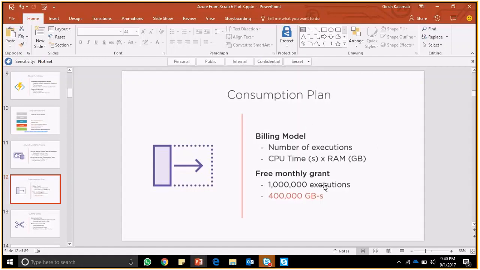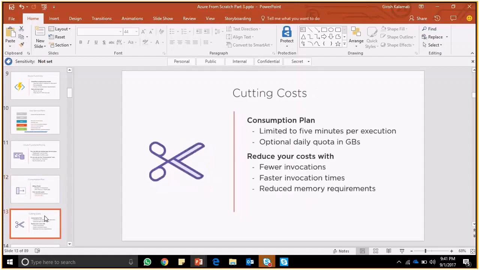If you're testing your Azure Functions at a very low scale, you don't need to bother, because you have around 1 lakh executions for free, and CPU time into RAM, in GBs, for the data which ingresses or egresses, or when you copy data with Azure Functions. That is around a 400,000 GB limit. Until then you don't need to bother. After that, once this quota ends, you can't run your Azure Functions any more until the next billing cycle triggers.